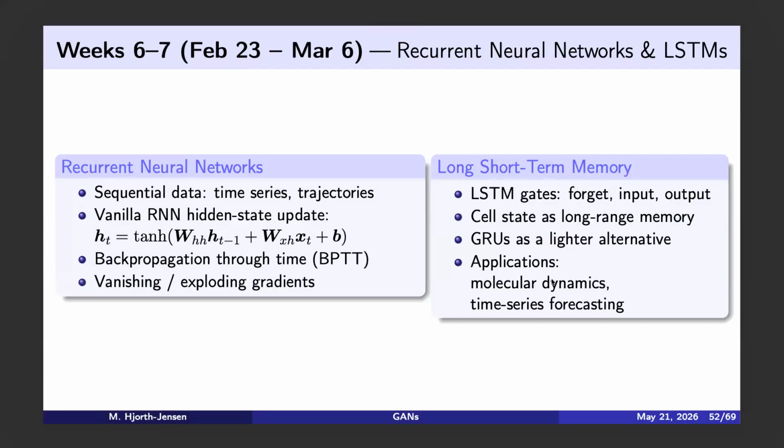Then we had the RNN part in the next 2 weeks, weeks 6 and 7. We went through the standard vanilla one, which is based on a simple neural network, typically one hidden layer. We went through backpropagation through time and discussed vanishing and exploding gradients. Then we had the more advanced ones, the LSTM and the GRU gates, which are often better because the vanilla RNN is pretty heavy to train. Time series forecasting is one of the big applications here.